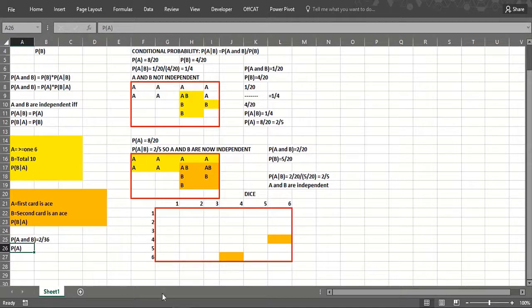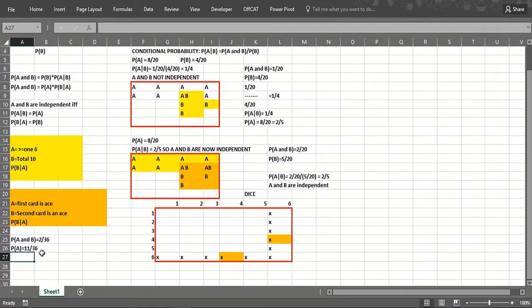That's probably at least one 6. Now, to get at least one 6, basically, let's just put x's there. 1, 2, 3, 4, 5, 6, but 7, 8, 9, 10, 11. You can't double count the 6, 6. You can't do 6 plus 6. You have to do 6 plus 6 minus 1, like we've talked about. So the probability of A would be 11 over 36.